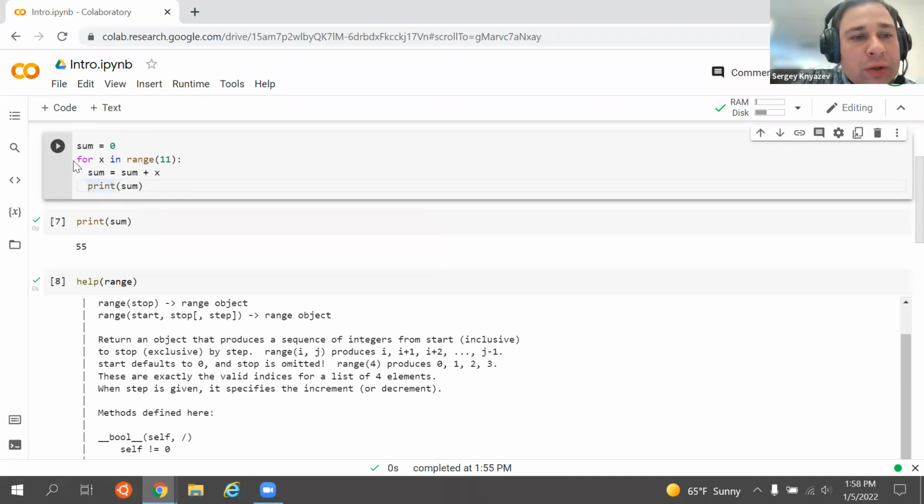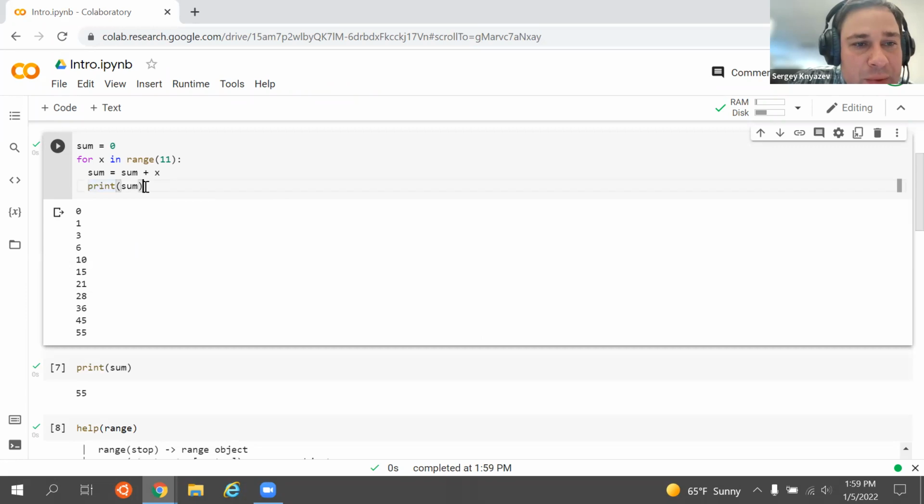Now how do we understand when the for loop ends its body? So where is the last line that is going to be repeated each time by the for loop? For these purposes, we use indentation. So check the difference here.